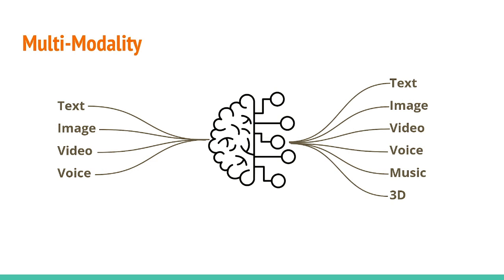What is multimodality? The idea of modality is basically just your input and your output. The type of chatbots you're used to are considered text to text. So you input text and text comes out. But there are a number of different modalities out there: image, video, voice, 3D, music, and they can serve as both input and output. So you can go image to text, video to 3D, voice to text, all of these.